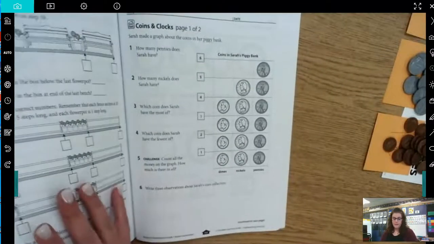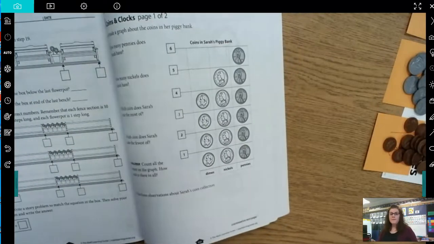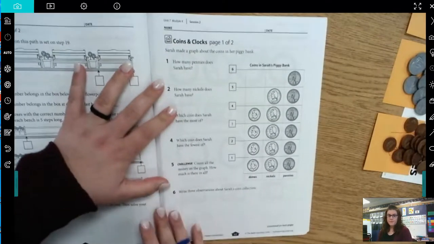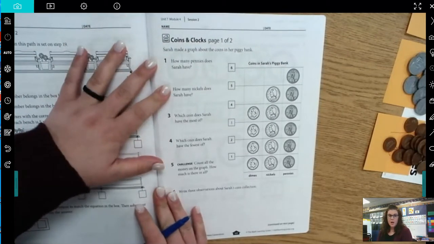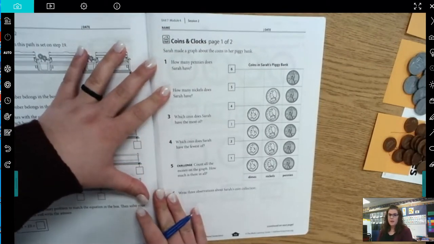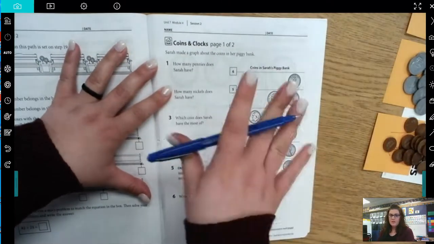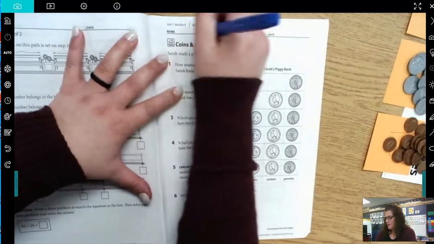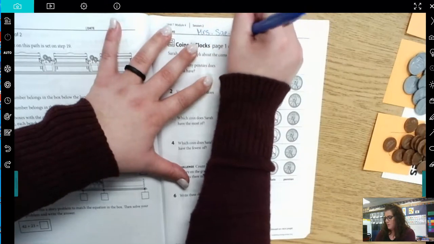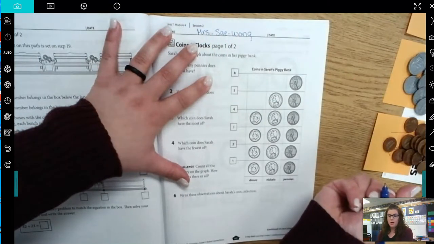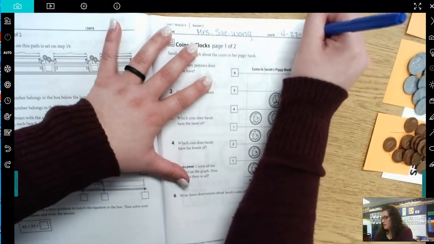Okay. Everybody a minute to open up their books. If you need more time, just hit pause and come back when you are ready. First things first, though, at the top of page 117, we have to stop and put our name at the top. I just like to say that because it rhymes and it helps our brains remember that we always have to write our names on our work. And today's date is 4-27-21.